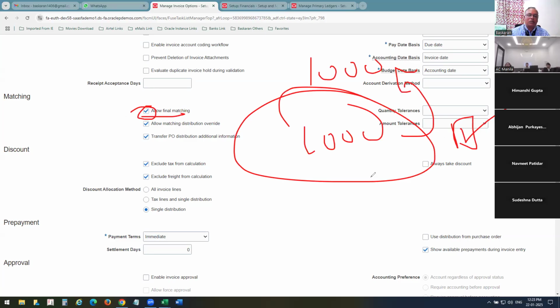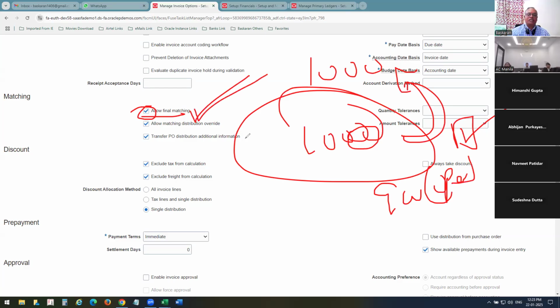If you enable this checkbox, even if we match only 100 quantity and 900 quantity is still open on the purchase order, you can enforce final matching for that particular invoice. It will create some politics, so you should be very careful.